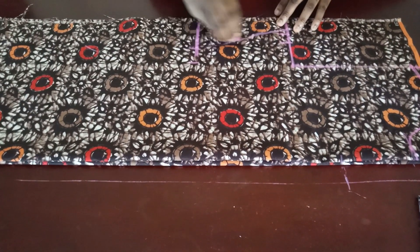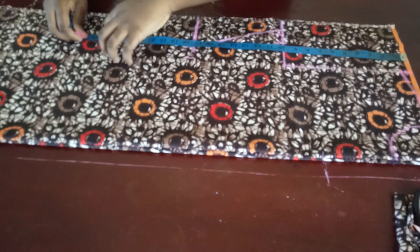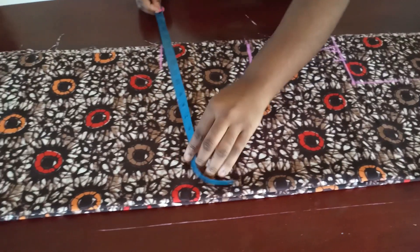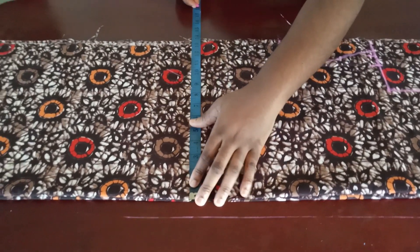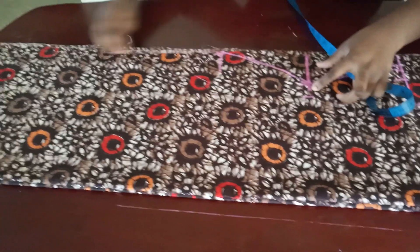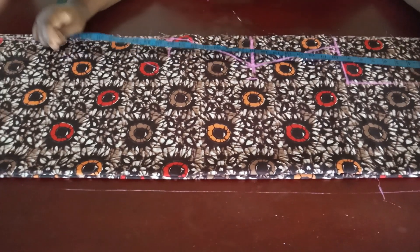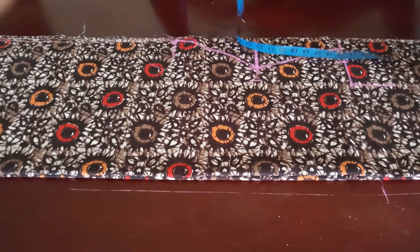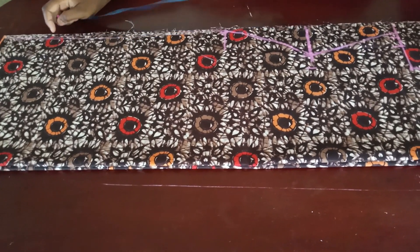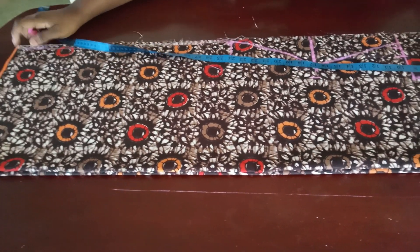Connect from the bust down to the waist, then from your shoulder mark the hip measurement — for me that's about 24.5 inches. On that hip line, add your hip measurement divided by four plus one inch, which is the exact fold of the cloth. Connect it all the way to the end, following that same measurement. If you want to change your length, fold your fabric the other way. Remember to add about 2 extra inches so you can use 1.5 inches to fold the edge and half an inch to join the two shoulders together.